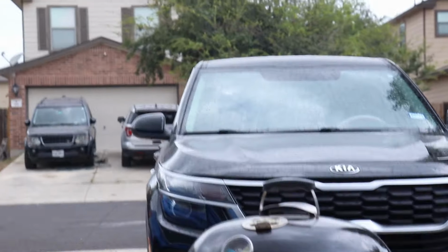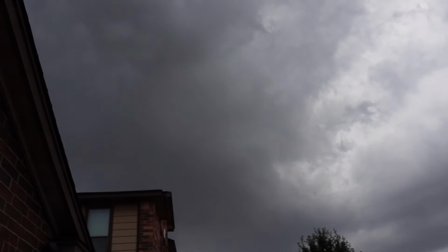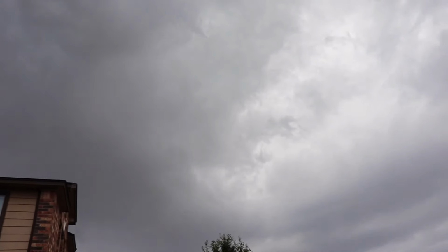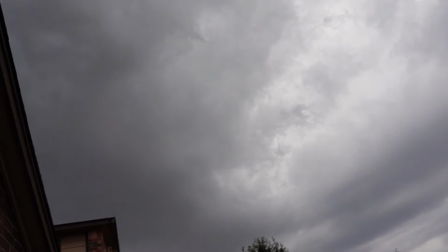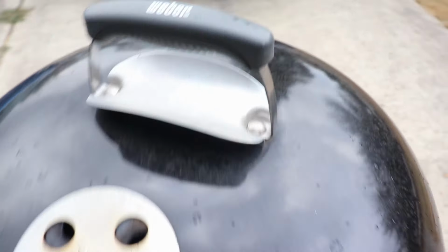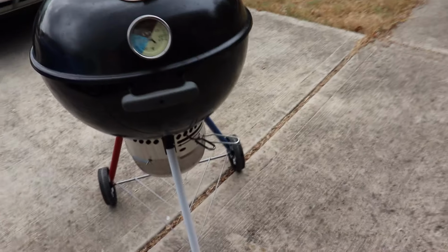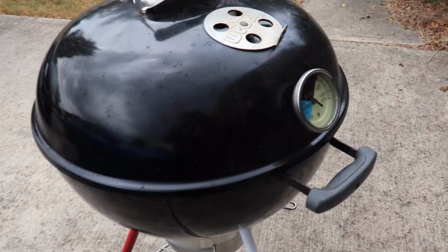It's starting to rain. It's raining. I mean, it's more like sprinkling. It's not like coming down, but maybe I should knock on wood on that. But yeah, I'm not too worried right now. I'm going to keep the hot rod kettle out here right now, but if it starts pouring, then I'm going to bring it closer to the garage.